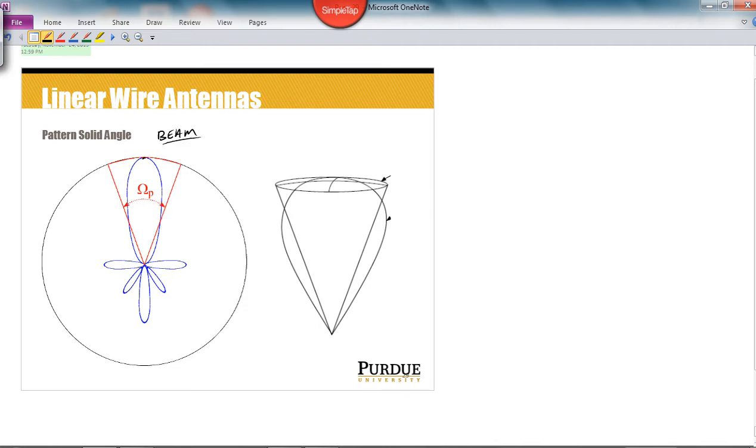And often this pattern solid angle is used to approximate the antenna pattern shape here. And we calculate pattern solid angle by integrating normalized power pattern over one full differential solid angle. And so mathematically what that is, is that we take the pattern solid angle as the surface integral, which you now know is from the integral from zero to pi, the integral from zero to 2 pi. And now we need to integrate the normalized power pattern, which is just, we've been calling it p sub n.